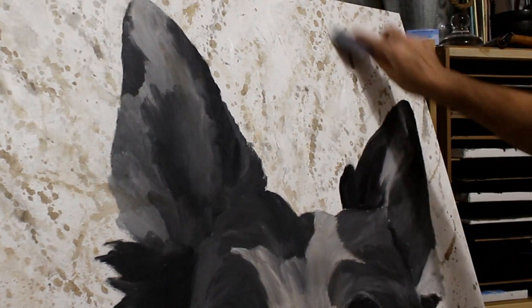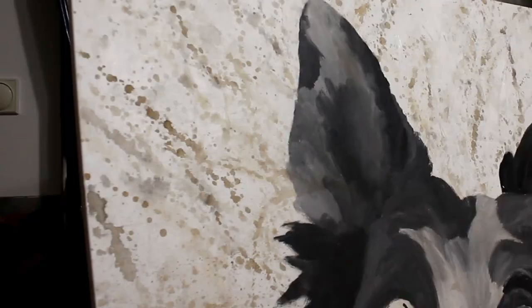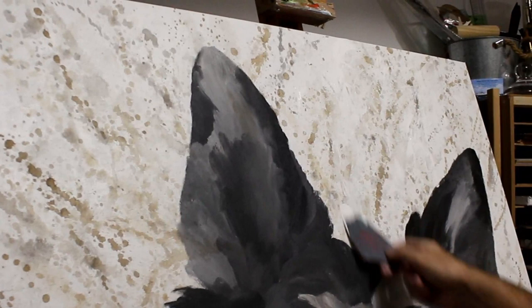So as I'm sort of working into it, you can also carve out with it as well. It's really great having it. You can just put it in your hand like that, and just feel like you've got more control. Gotta keep squinting my eyes just to see what I'm doing here.